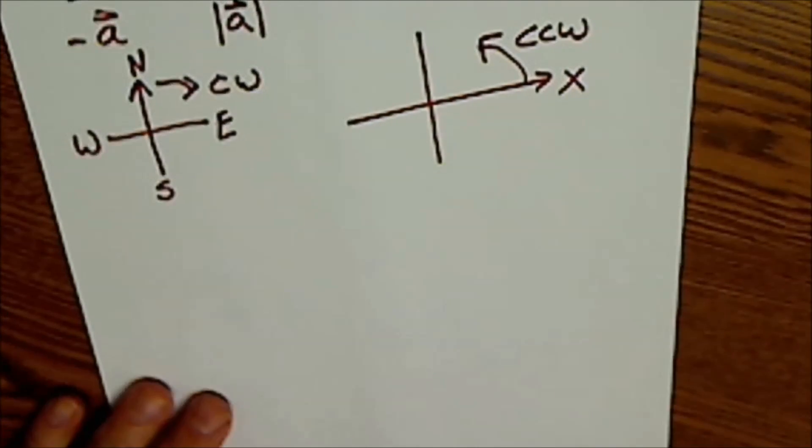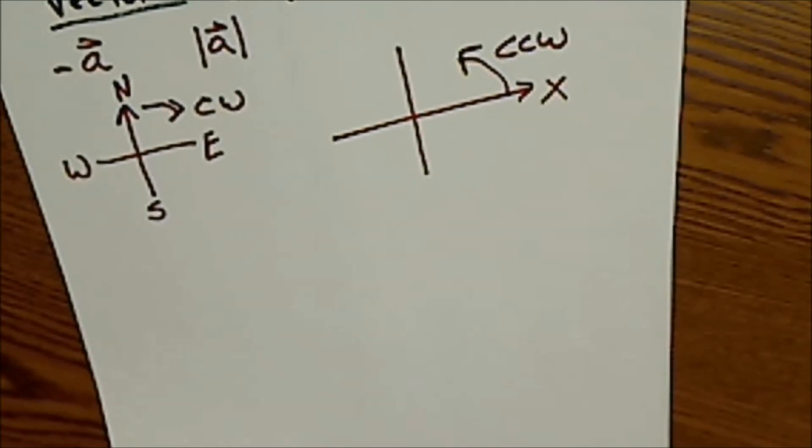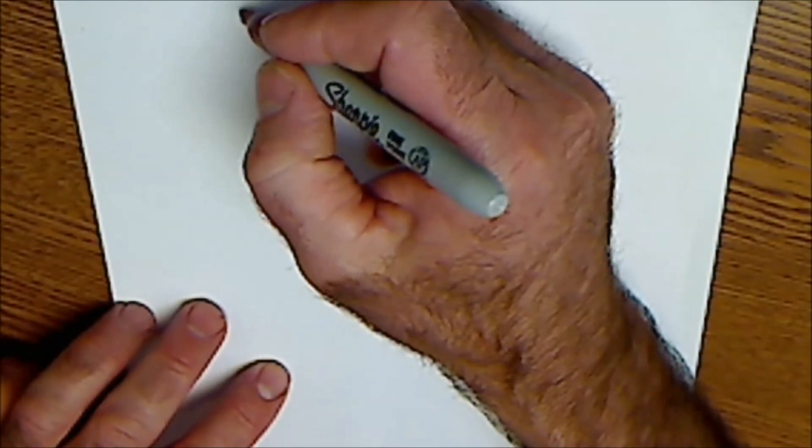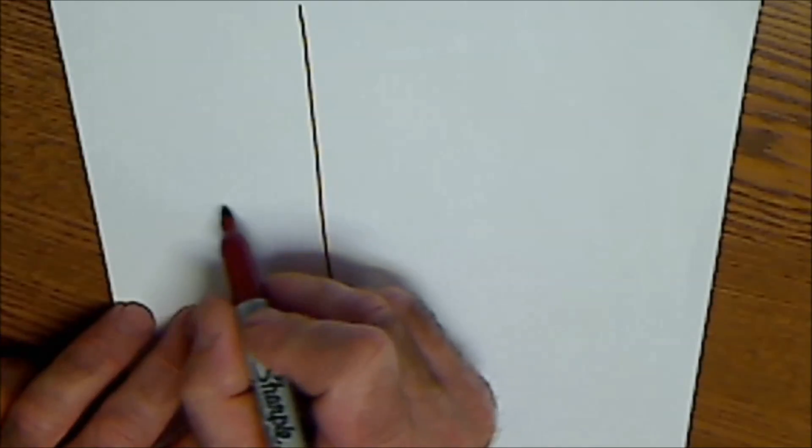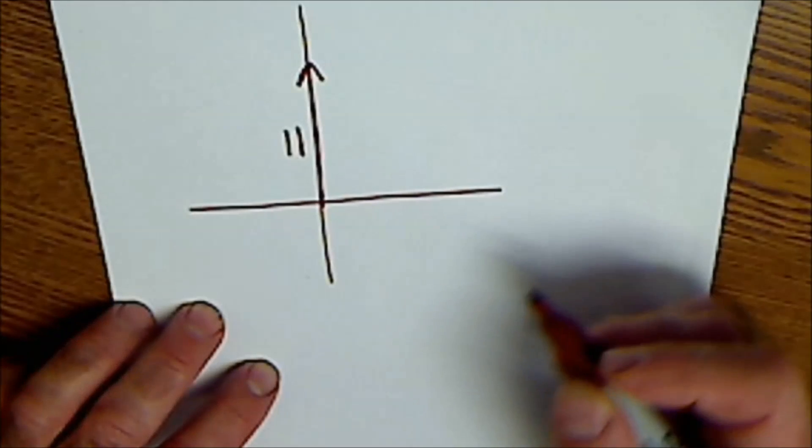So now, I'm going to put all that into play in a problem, number 5 in section 5.7. In 5.7, my first vector is 11 units north. So my first vector is 11 units due north. So that's vector A.